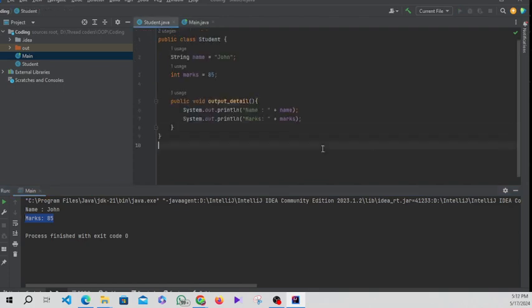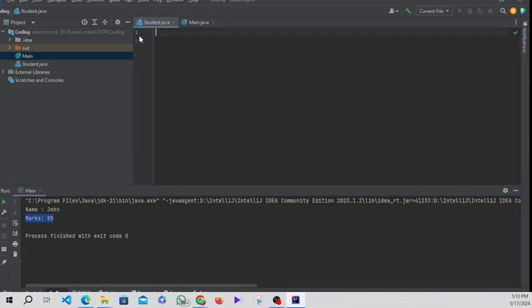So guys, now let's try to get these inputs, actually the name and the marks of this student, from the user, not just given by me. We'll prompt a user to enter the name and marks. So let's create it from scratch.